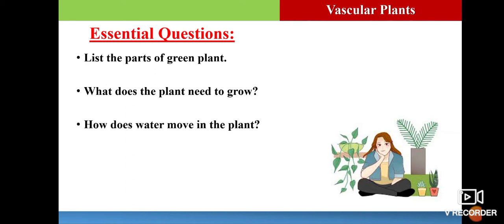How does water move inside the plant? Water moves inside the plant through vessels. These vessels are called xylem and phloem. Xylem and phloem will be discussed later in this lesson. Why should we take care of plants? You know that plants are very important in our life. They give us many benefits. Some of these benefits are giving us oxygen that is needed for a human being to breathe and cleaning the air from carbon dioxide. Also, green plants give us food.